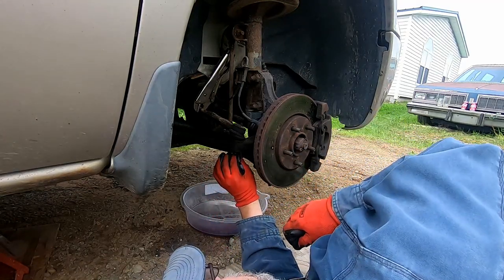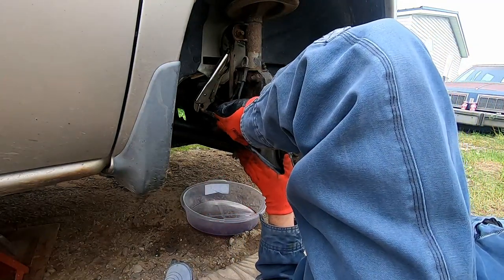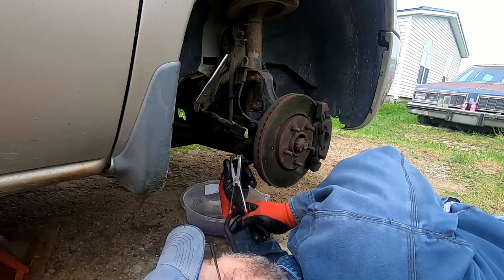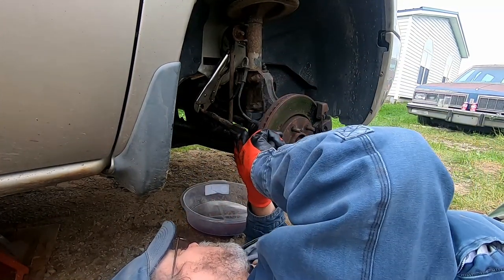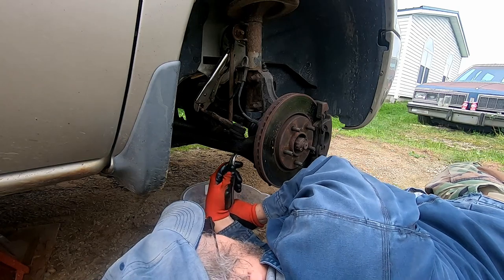And don't worry if you destroy this cotter pin. They're pretty inexpensive to replace. And you probably should go ahead and replace it anyway, because the metal fatigue of being bent back and forth, even just a few times, can cause it to fail.